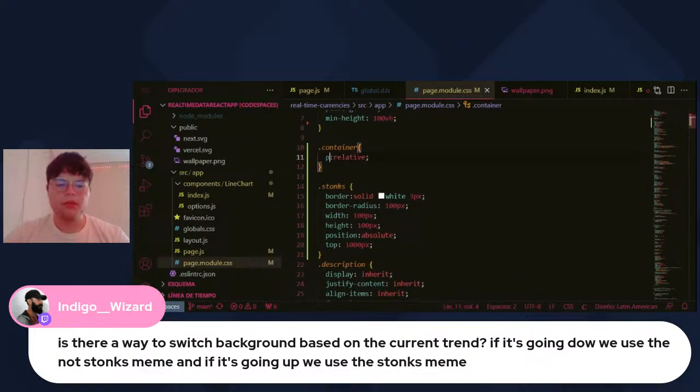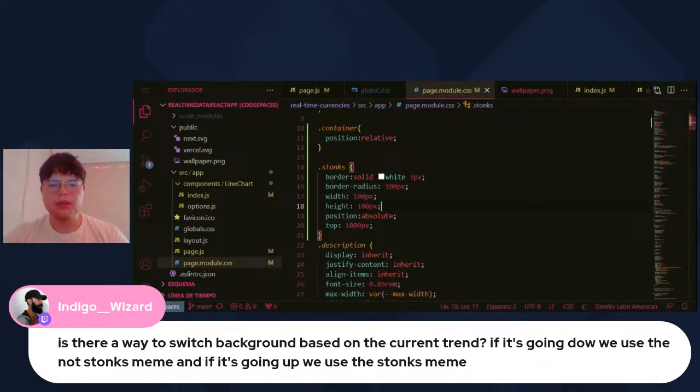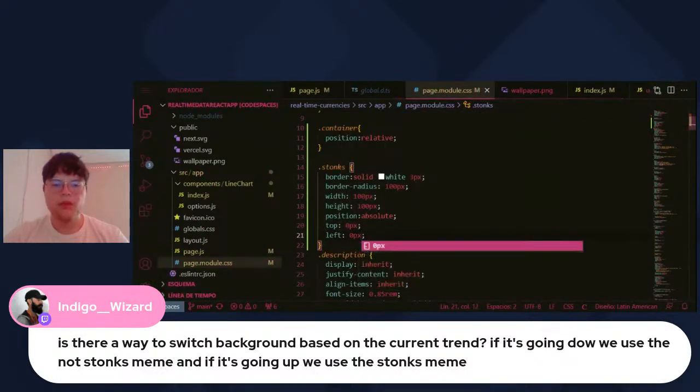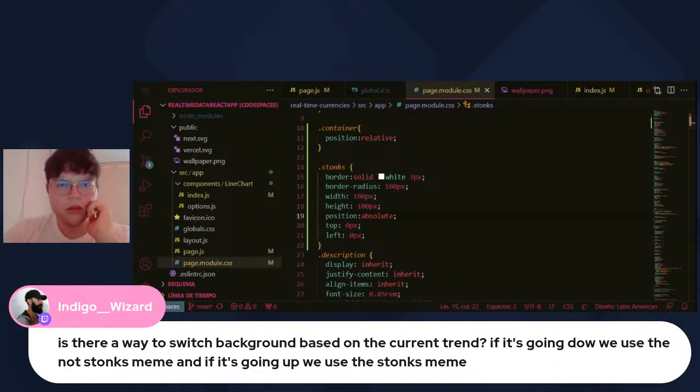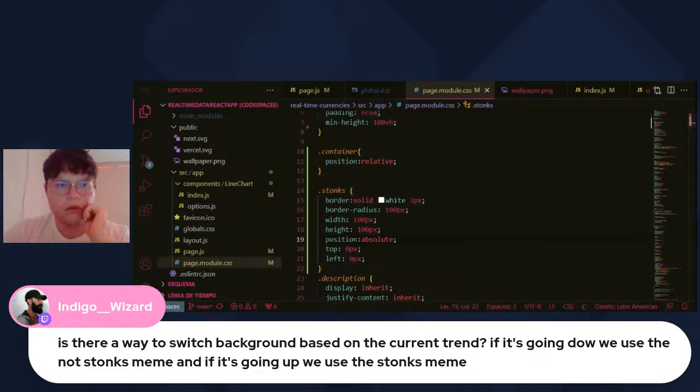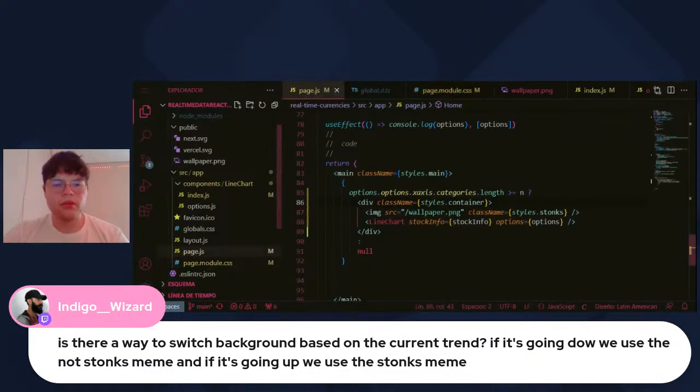This is position relative, and its position is absolute, and it's going to be 100 for 0 pixel top, and left is going to be 0 pixel. Did I forget to do something? No, I don't think so. So let me just reload this and try to load the page again.